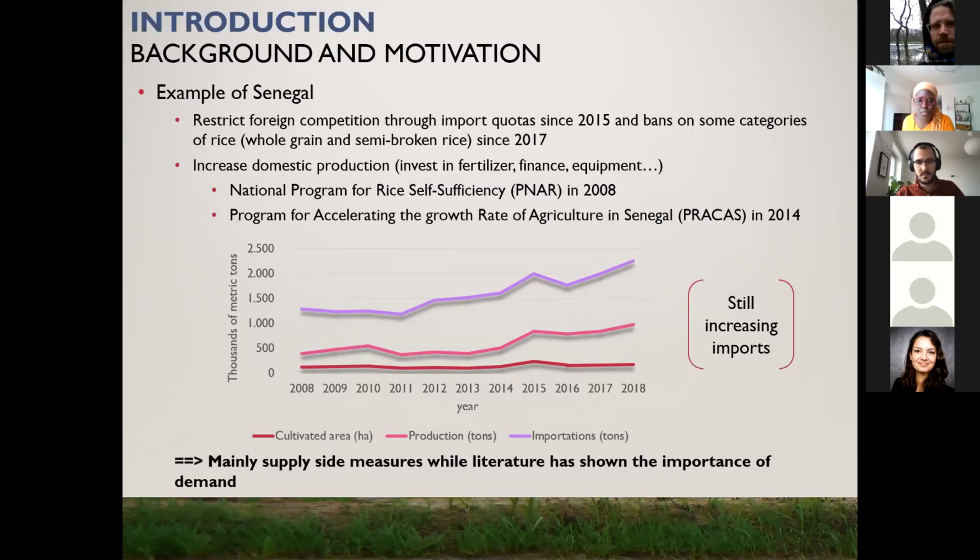And in urban areas, it is starting to change. We start to have good quality local rice with branding, and households are starting to buy this kind of rice. But still, we have many households which prefer broken imported rice. And this is related to the explanation I gave at the beginning. Our main dish is rice with fish. And for this rice with fish, households prefer using broken rice and a good quality broken rice, which now we have as imported. We start to have a good quality local rice, but at some periods of the year you cannot find it, and the qualities are different, and many households still rely on broken imported rice.